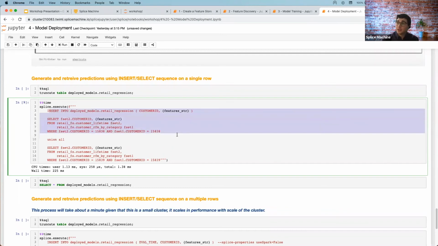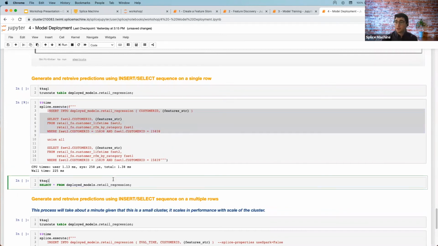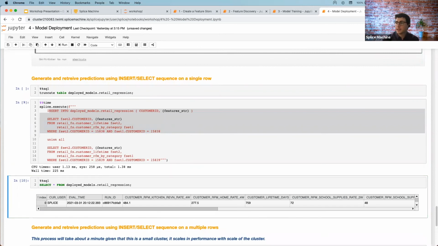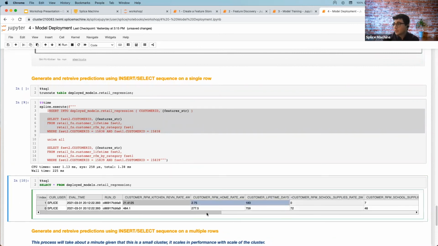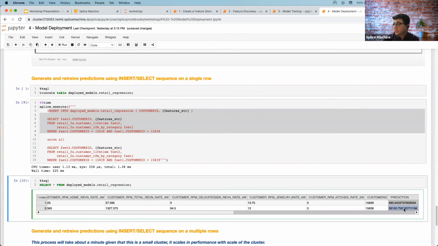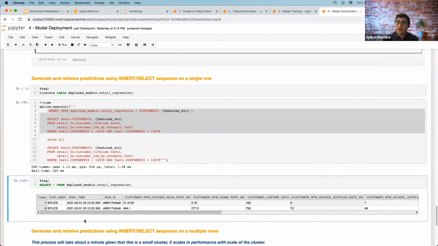So what we've done is inserted 2 rows of data into the feature store, and we can go ahead and see what that looks like. We can see all of the features that we've added, which are here. We can see this prediction, which is automatically generated and stored in that same database table. And then we can also see some metadata. We can see who asked for the prediction, when that prediction was asked for, and the run ID. This is the model that was used to make that prediction.